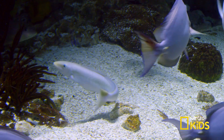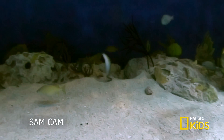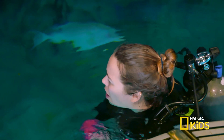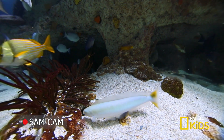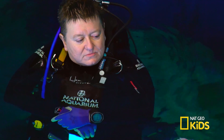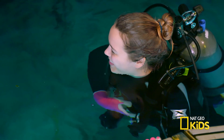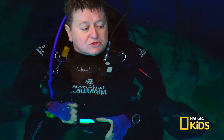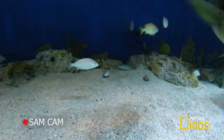Let's go up and find out what other cool things the sand tilefish can do. Did you see the fish that ran into you? That was a sand tilefish — it burrows in the sand, that's why they call them sand tilefish. Why do they like to burrow? It's a way of building a safe place to live. Do they use the rocks when they burrow? It moves the rock to the top of the burrow so that eventually it'll build a little ring of rocks around the entrance. And when it goes in its burrow at the end of the day, it'll close the burrow behind it with one of those rocks — it's like its own little door to keep out unwanted guests.